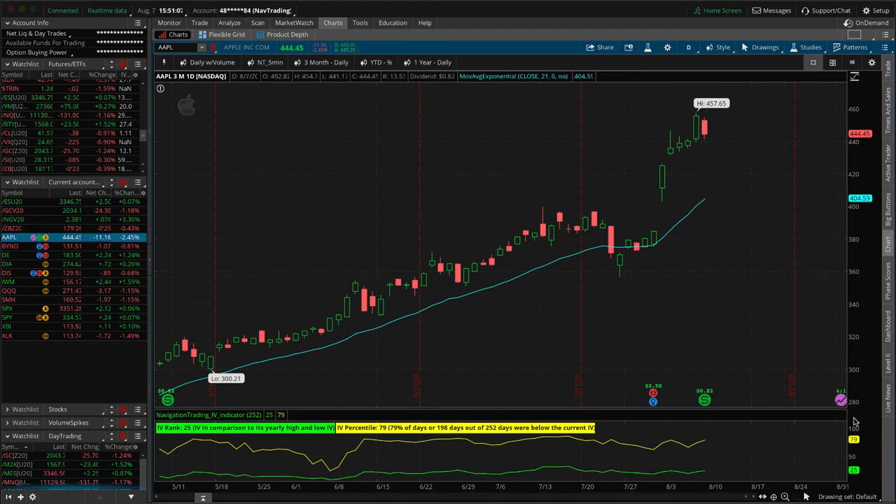Remember, Apple is doing a four-for-one stock split on August 31st, which will affect the options as well. If you have shares, price goes from around $440 down to $110 and you get four times as many shares. The same thing happens to the options — you'll get some weird goofy strikes, but the values don't change. We'll talk more about that when it happens and what to look for on the actual position.